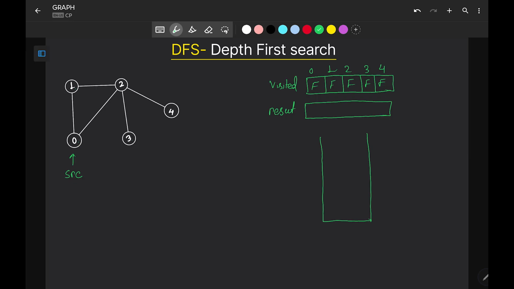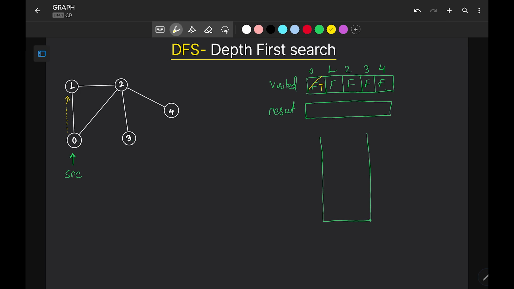Now let's start from this vertex. This is our 0, and when we visit, we make this node true, means visited. Then we will check if there is any neighbor of this vertex. If yes, then go to its neighbor.